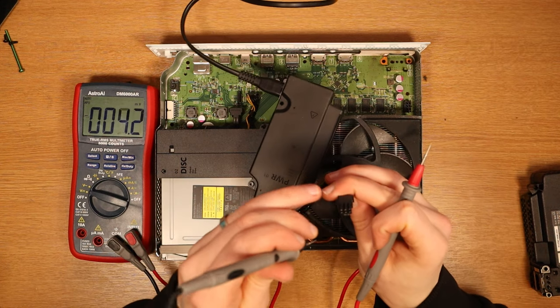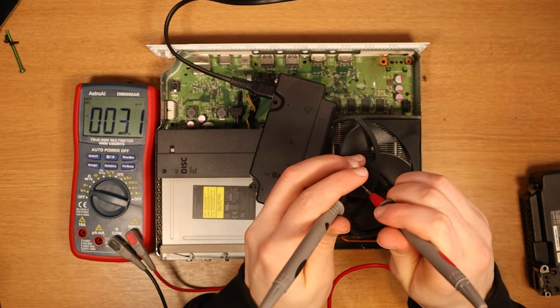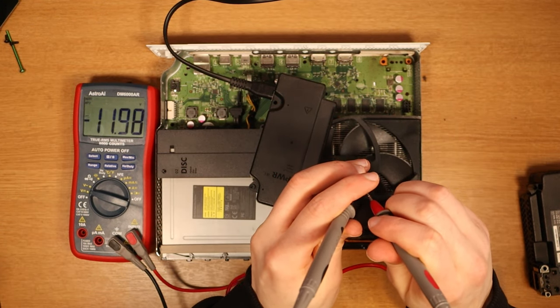I'm just going to trace my cable wire to make sure that it is definitely plugged in — which it is. I can confirm the power lead is active. I do have a spare Xbox One S power supply, so if I plug that same cable in, it should be a good way to test. I'll put the multimeter back into DC voltage mode and then measure. There we go — we get 12 volts. I've never had this issue where it's been a faulty power supply for an Xbox One S, which is really good because I have the part available. I don't have to strip the board down any further and I can just straight up replace it.